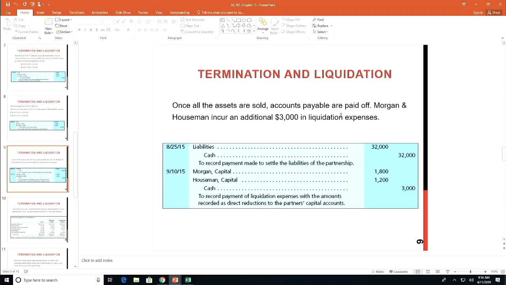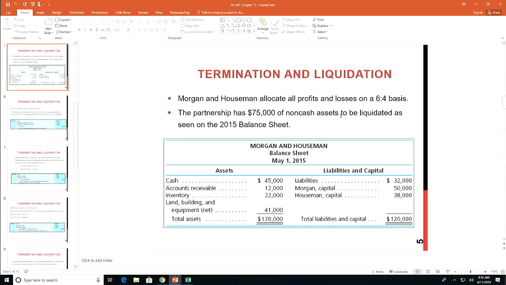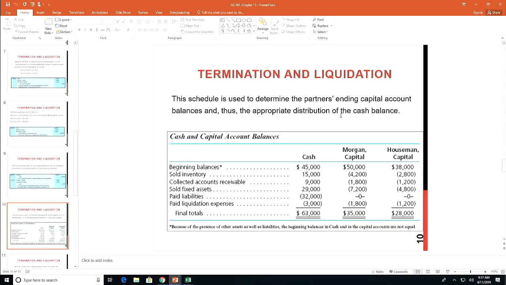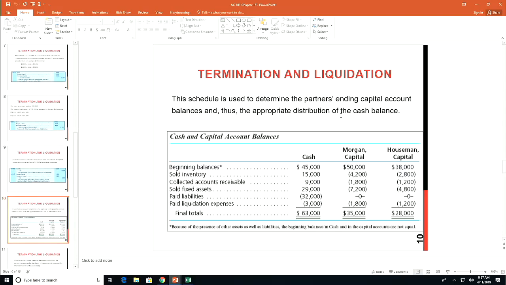If you need to pay the liquidation expense, of course cash is gone. You see cash is credited. Liquidation expense is $3,000, but I mentioned we closed all of our expenses, so we don't need to debit liquidation expense. Rather, we will be using the capital account. So debit capital account. Right. So these are the steps. Now, if you do all adjustments for all these journal entries and do little T accounts, we don't have time, so I cannot show you the details, but you can see the impact after doing this.